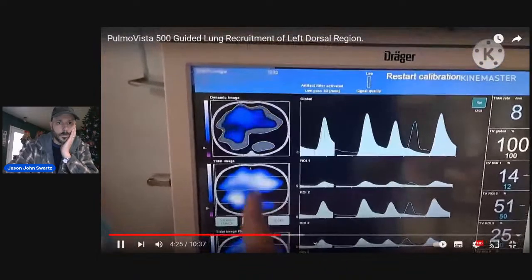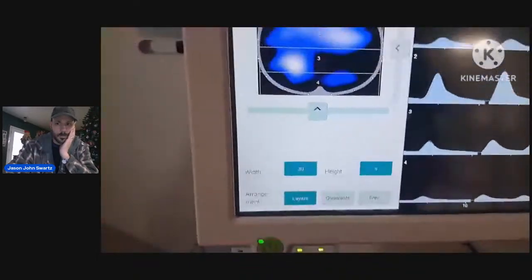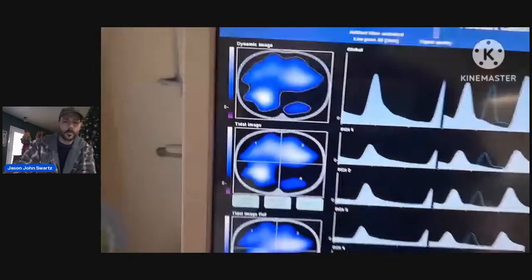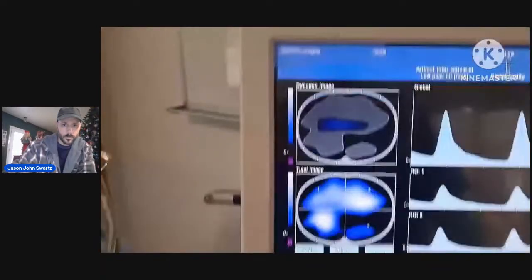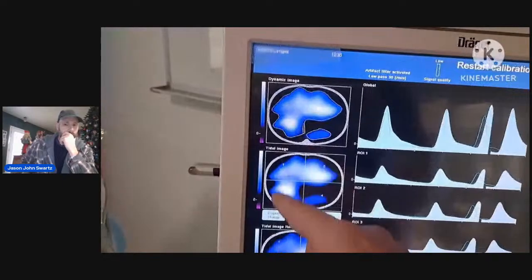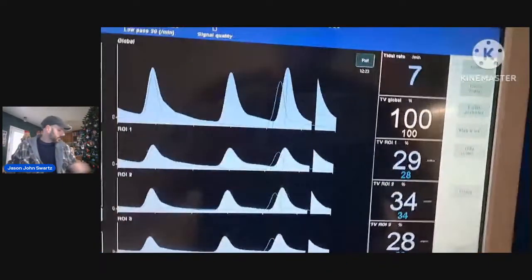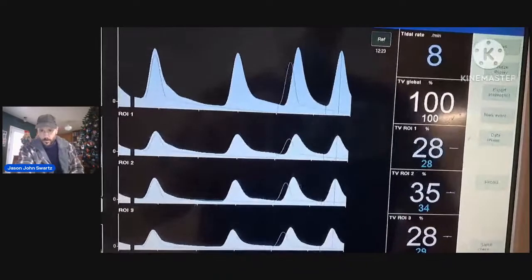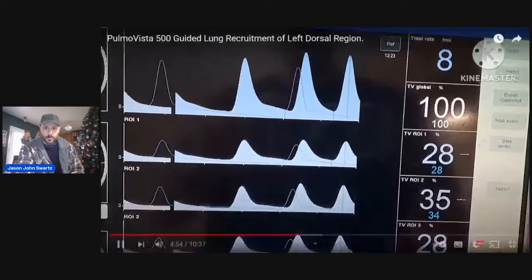Also, since we're concerned literally about the left lower quadrant, we can go to the region of interest and put it into quadrants. So now I can concentrate on 4. Ideally, I would like 25% of the volume to be distributed in each quadrant. Right now, in area 4, we have 10%, 9%. And this was 9% at a PEEP of 6, and it's 9% at a PEEP of.